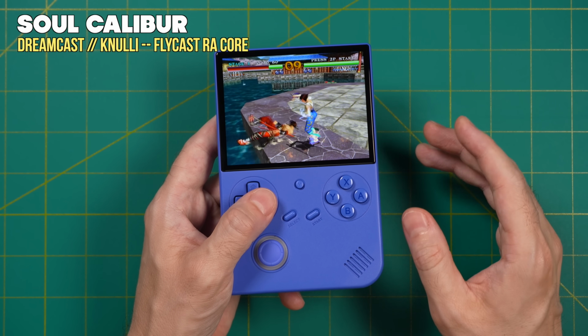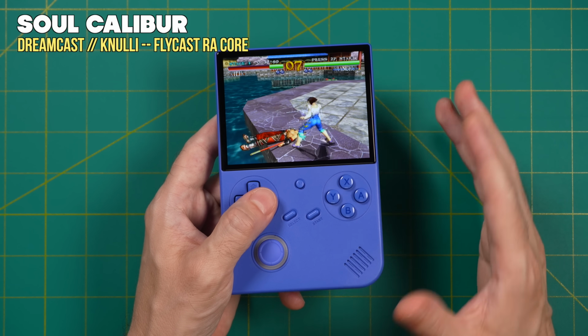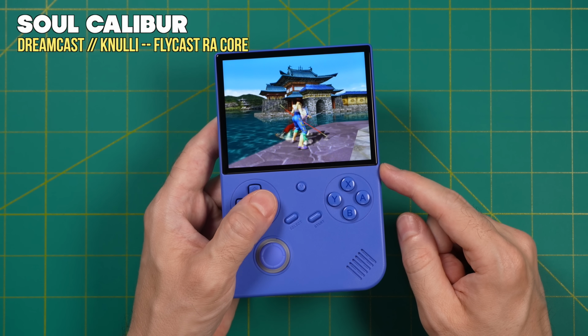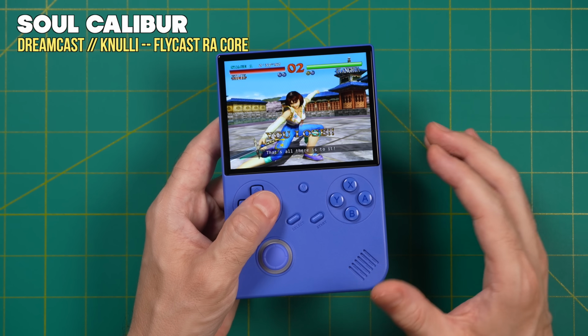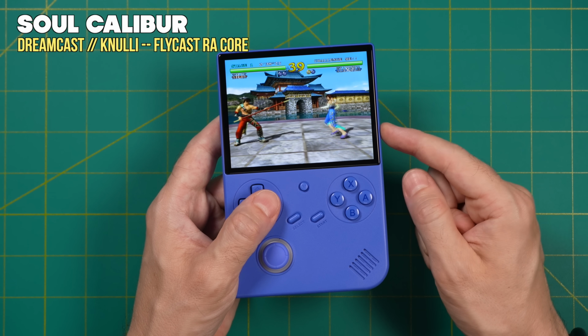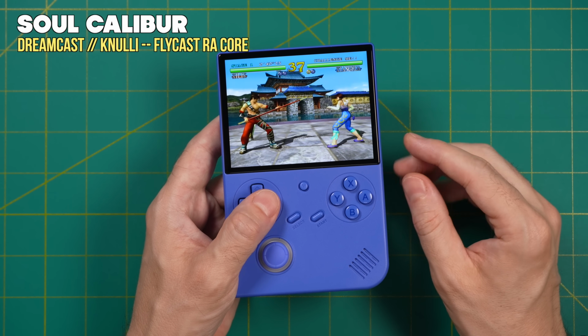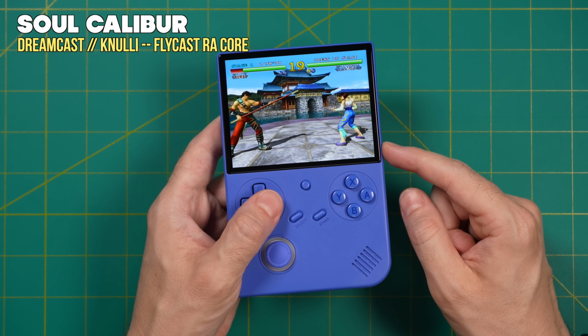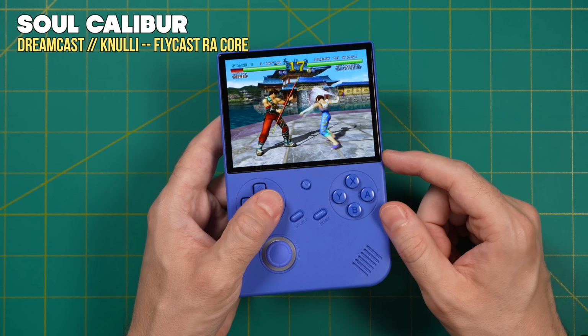When you're playing the retro systems, you can use shaders and overlays to compensate for everything. And then, of course, the higher end content is going to scale perfectly, so you don't really have to worry about that. Really, when it comes down to it, from a visual perspective, I think that this screen can work out great as long as you put in a little bit of work to make sure that everything is good. And like I said, I'm working on a shaders and overlay video, which I think is going to be very helpful for a lot of people.